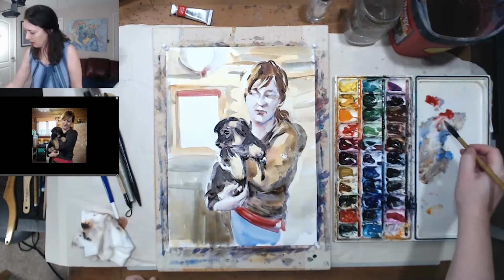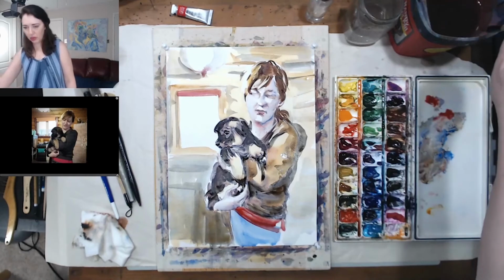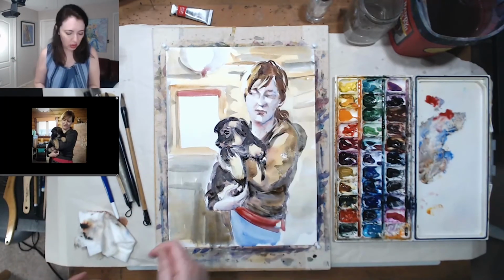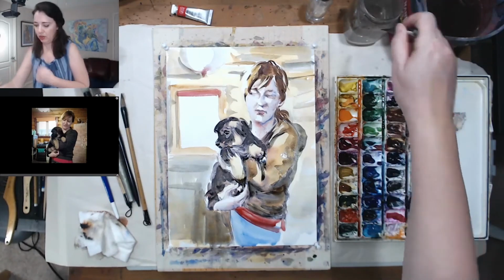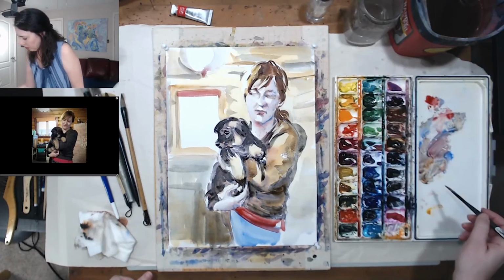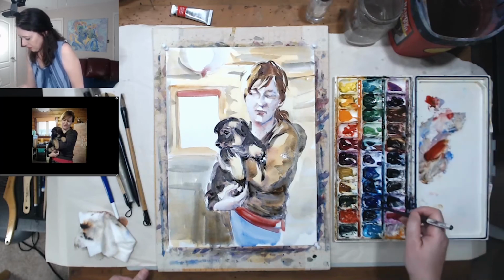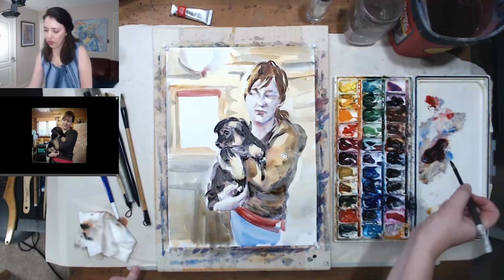I didn't paint this hand. I can drop a little bit of the light wash on it to make it blend with the dog a little better. Okay, let's see if this is still pretty wet, but I'll try to use a small brush so we can see the final result. So again, I'm mixing red, blue, and burnt sienna. So pretty dry brush, pretty intense mixture.